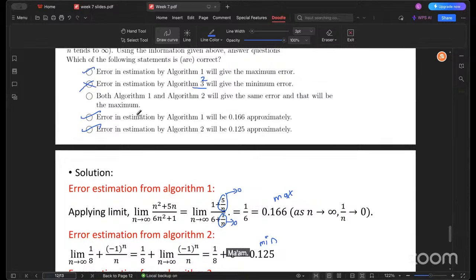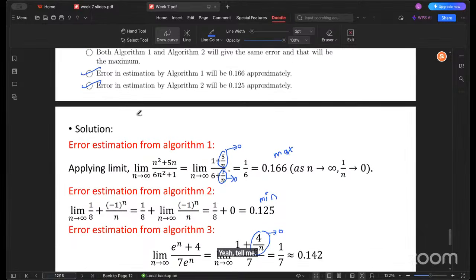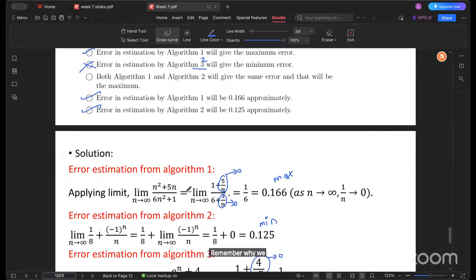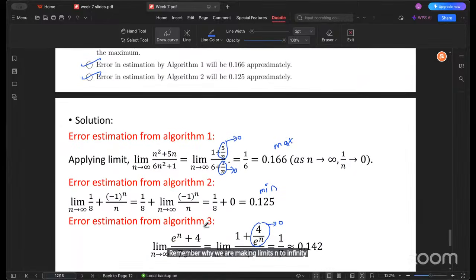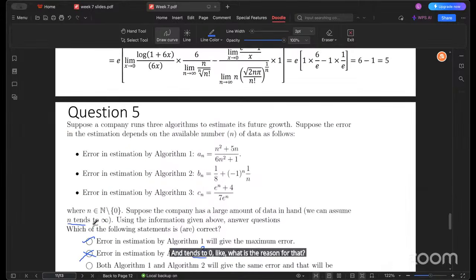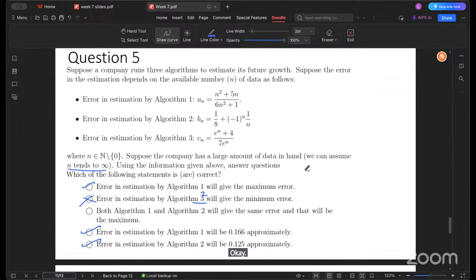Yeah, tell me. Okay. Why are we taking the limit as n tends to infinity and not n tends to 0? What is the reason for that? They are given as n tends to infinity. Question. Okay. Fine. So you are asking why they are giving it like this in the question itself?